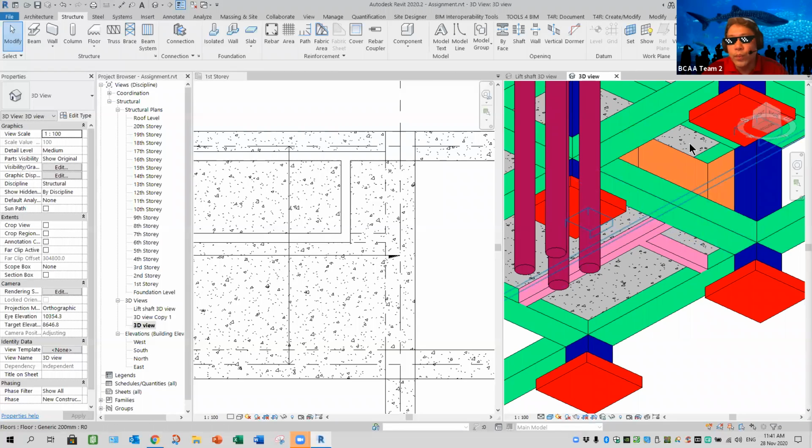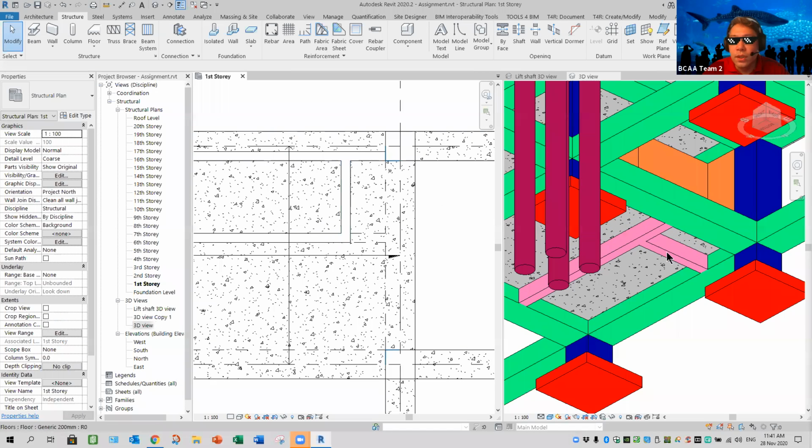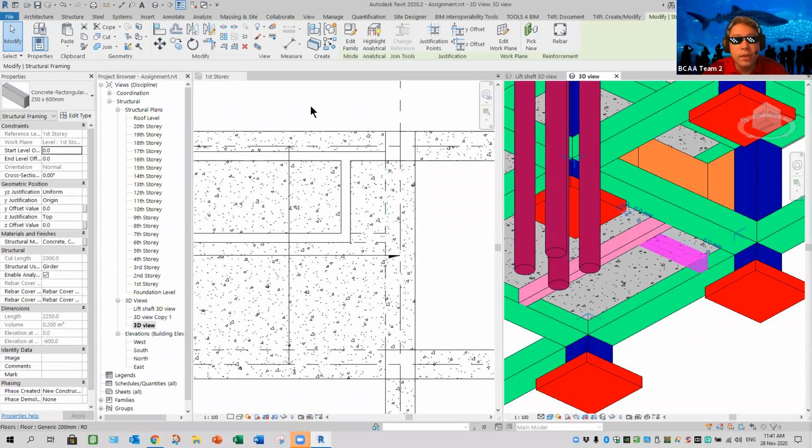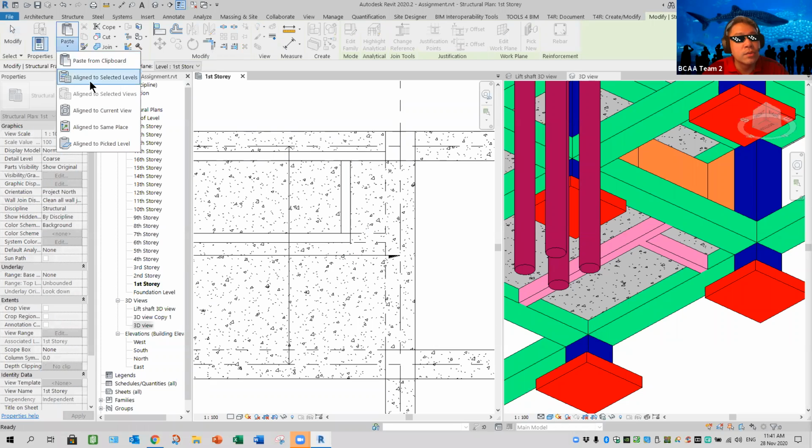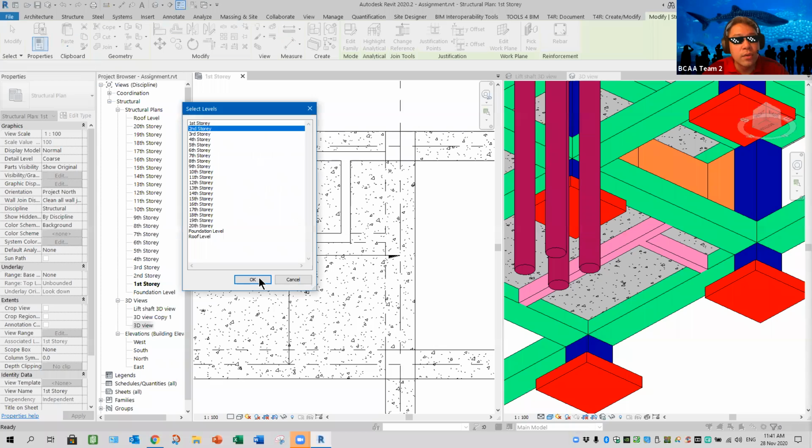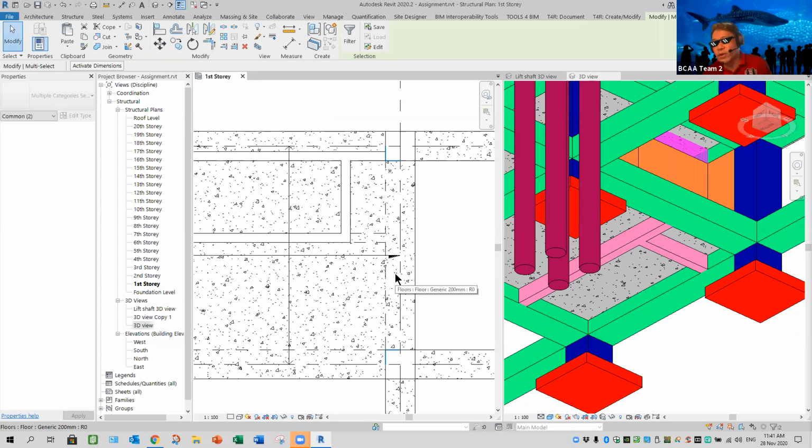On top is hollow. So you may want to select this beam, come to your view here, copy, paste to, sorry, paste to second story. See, it's up. Beam is very sensitive. You select the wrong level, sometimes it doesn't allow you to. So I don't like it.